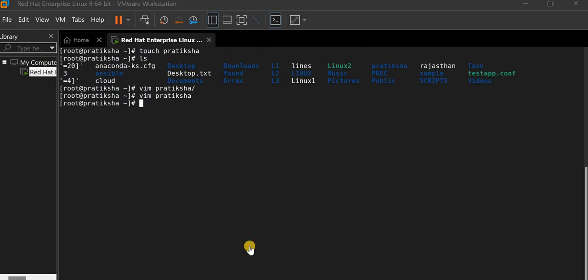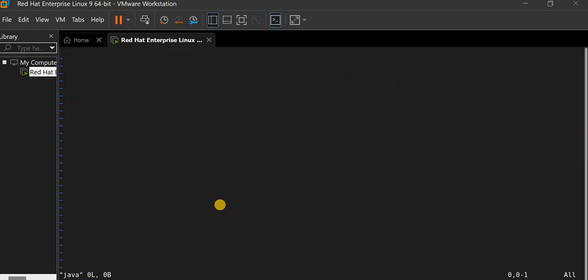Now we will create another file using the touch command. Touch, for example, Java. Then open this Java file, and to write anything in that file we have to firstly press i.